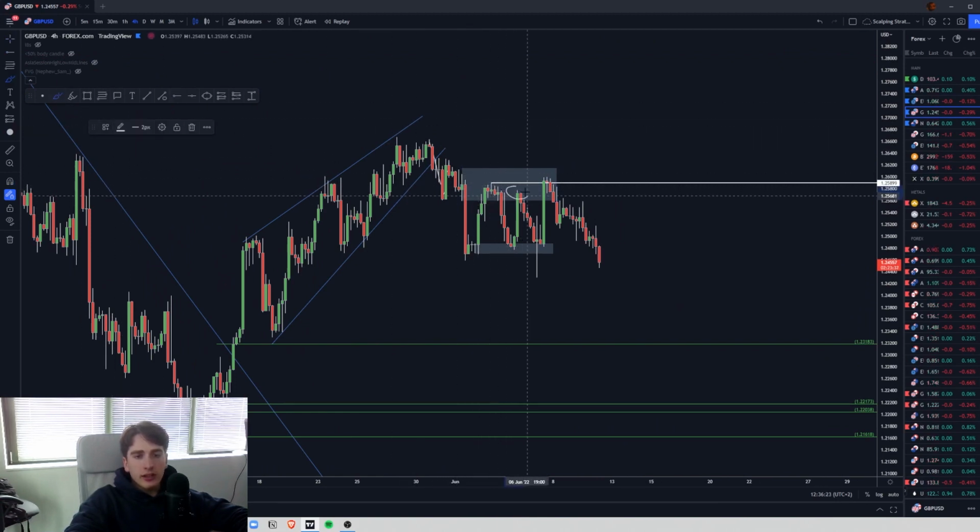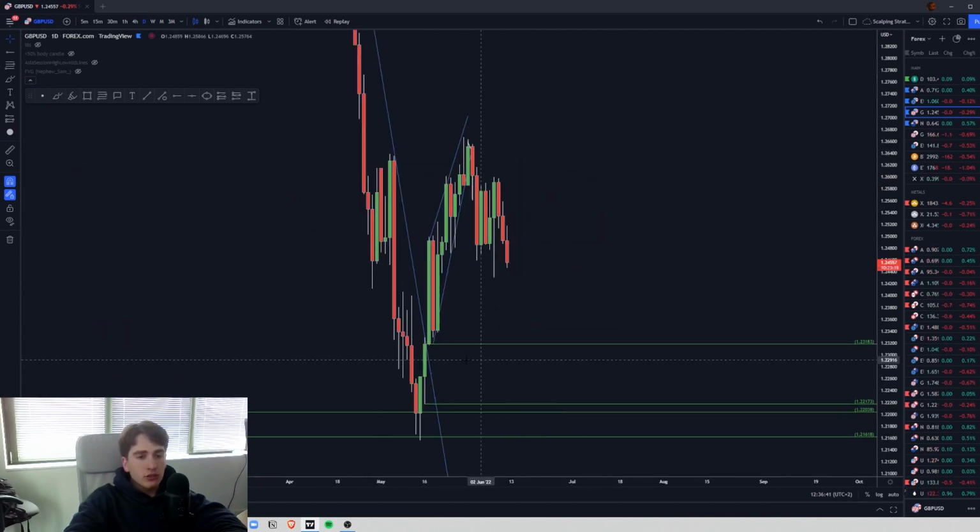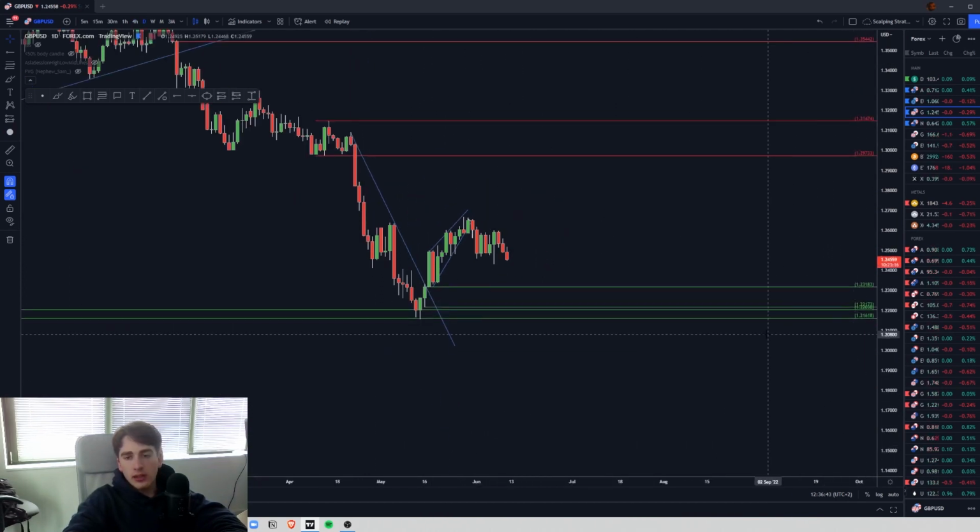You can see this high trying to take out this high. Then what happens? Boom. Because liquidity was created by this high over here trying to take out that high. Then liquidity gets taken out, and then the real dump down continues. So yeah, that is Pound Dollar. So now expecting further downside towards my potential area of demand at around 1.23183.